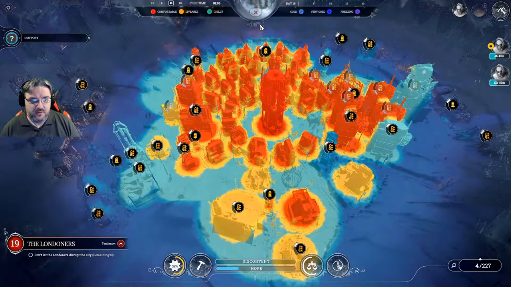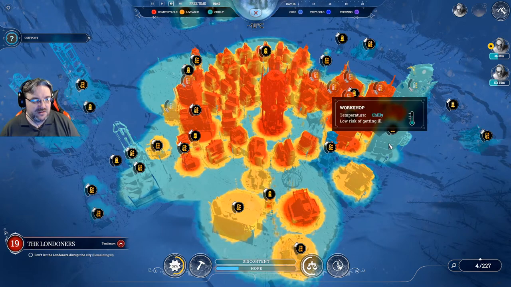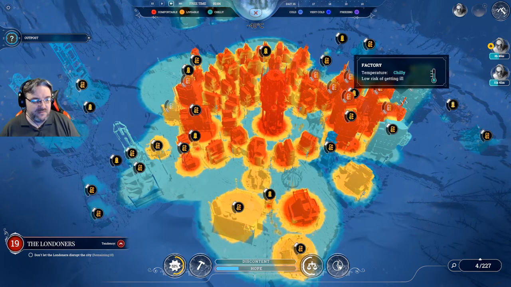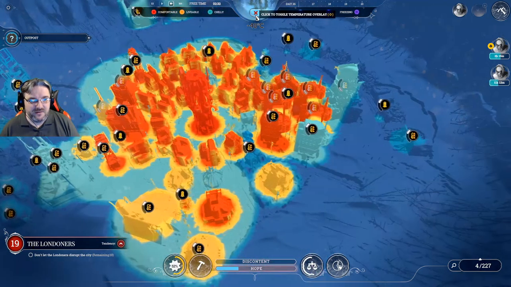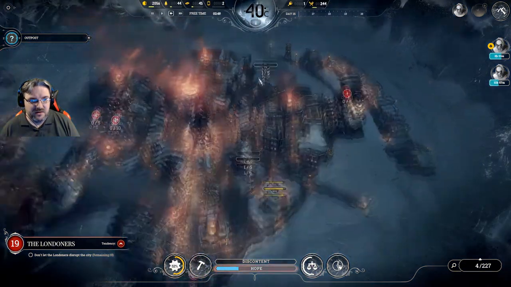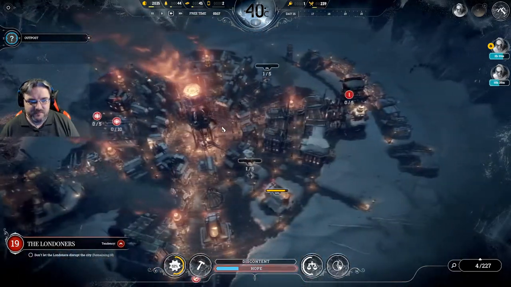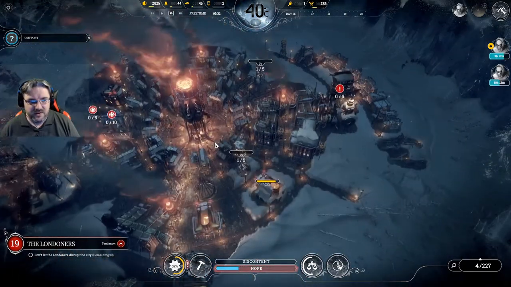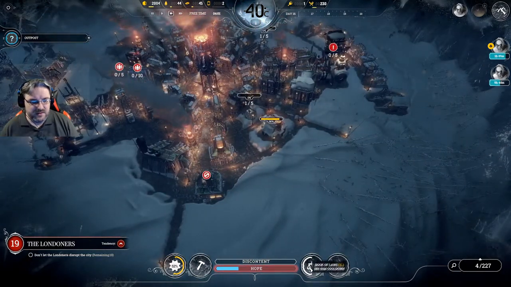Let's have a quick look. Yeah, we're not doing bad. Everyone's pretty toasty at the moment. Exception to you. You're off. Yeah, we're not doing too bad, actually. I'd like to expand the heat range of these, but it'll increase our coal consumption. So before we actually do that, I'd like to do other things.